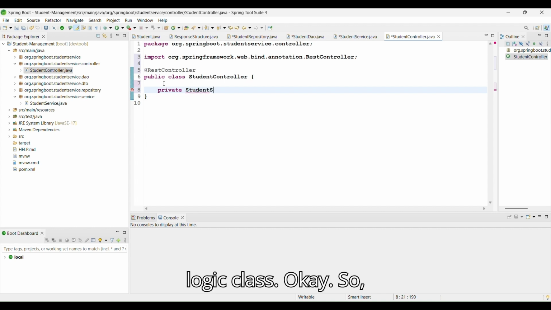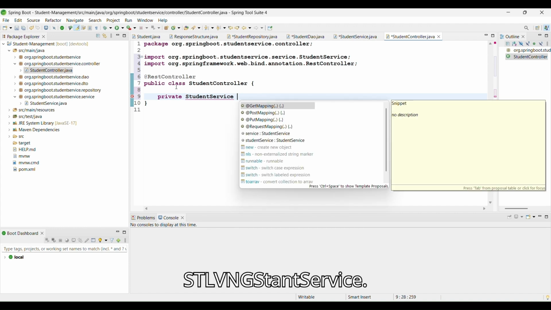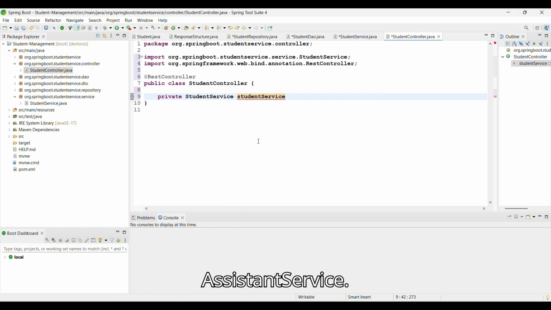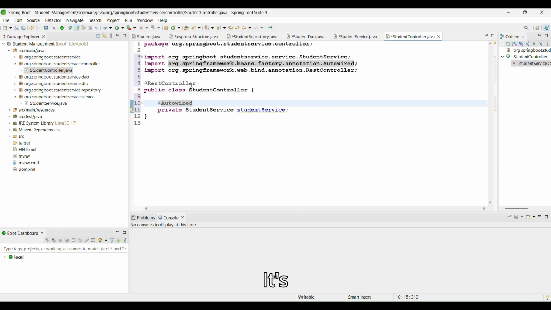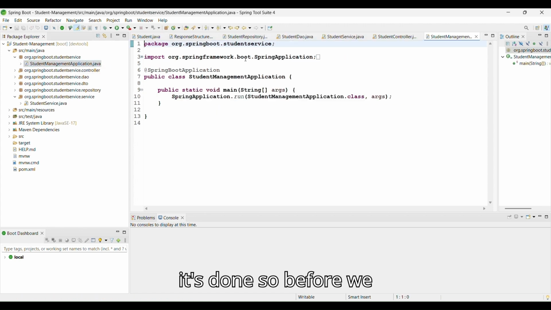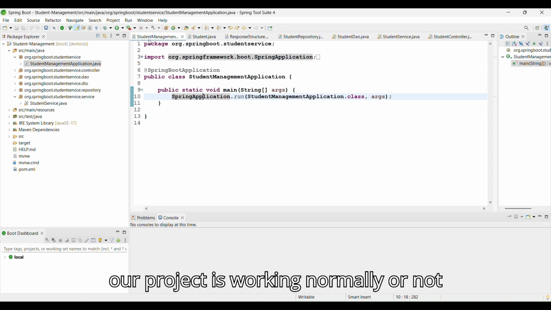So private StudentService, student service, it's autowired with it.